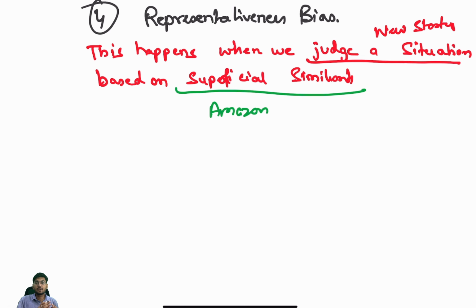You have compared something very small with something very big. Now you have actually ignored the fact that this new company operates in a very different regulatory environment, and might have weak leadership, which Amazon does not. How can you compare Amazon with a new startup without digging deep inside it, without seeing how it will perform? Leadership, regulatory requirements, logistic infrastructure, all these things are very important. So you have ignored that. What you need to do is look at the actual context.